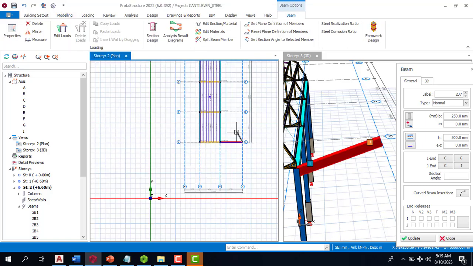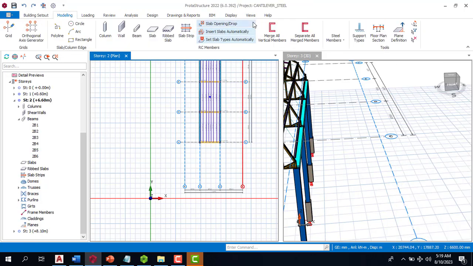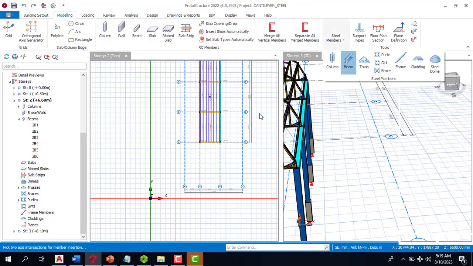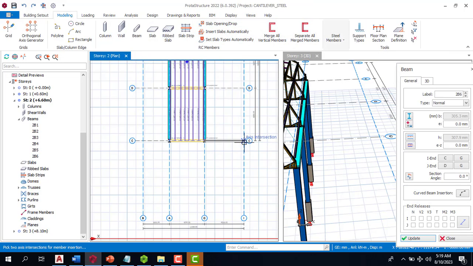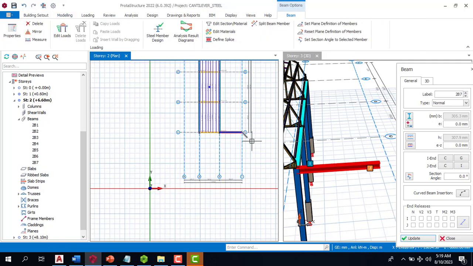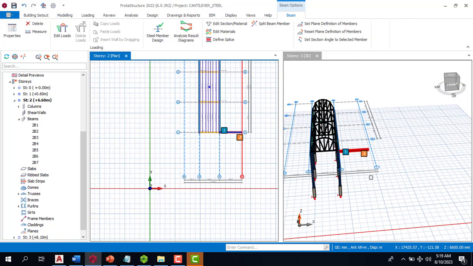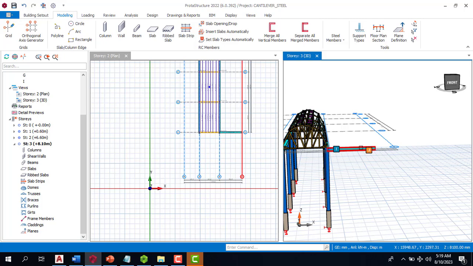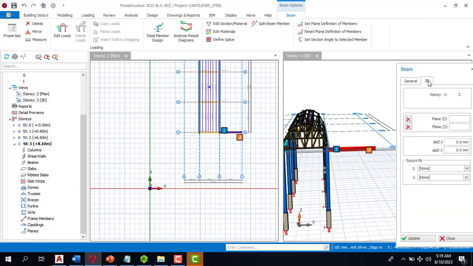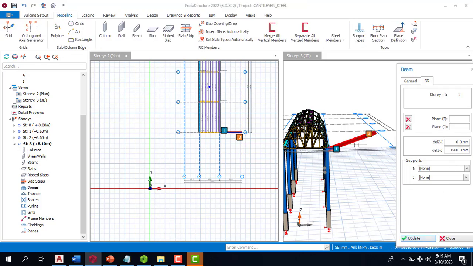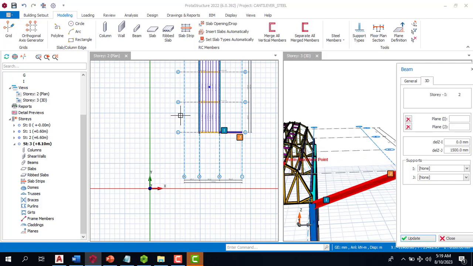So, oh no, steel. Updates. All right, good.